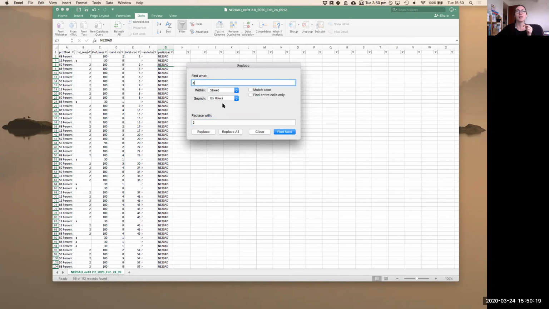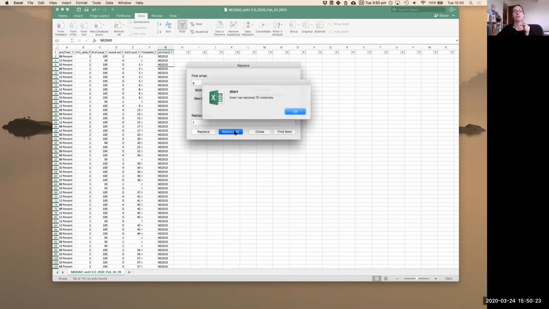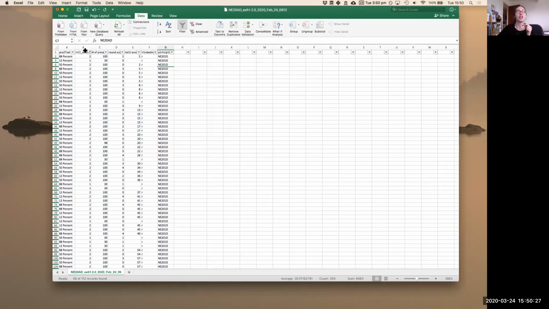And then type A and replace all the A's with 1's. Okay, and what you'll see here is that's changed our trial selection data from A's and B's, which are a little bit unwieldy to analyze, to 1's and 2's, which are numeric and therefore a lot easier to analyze.